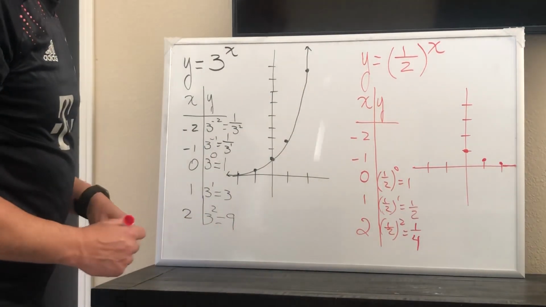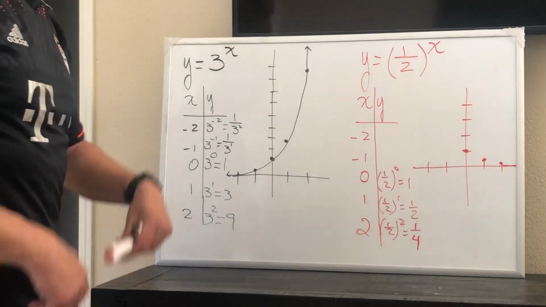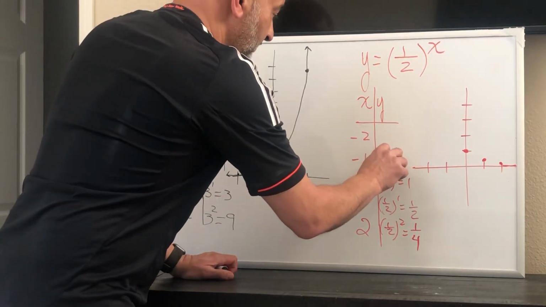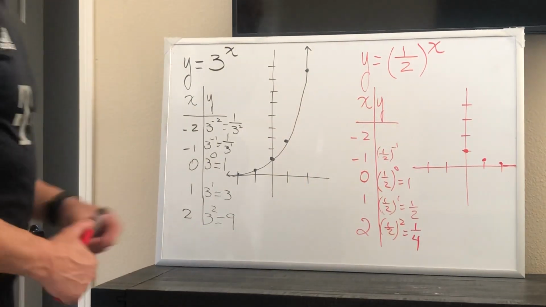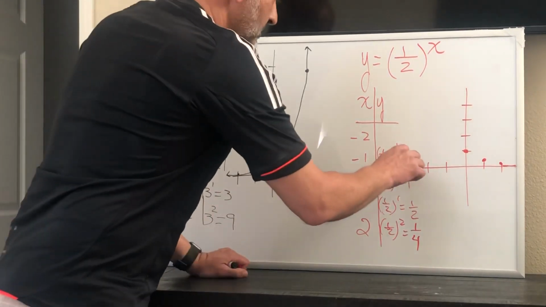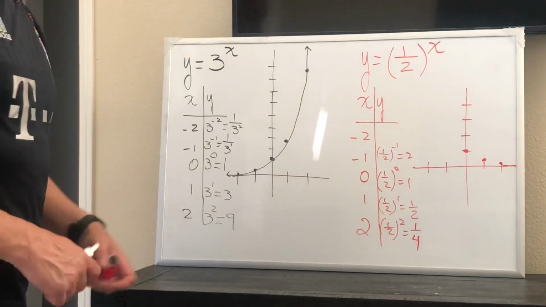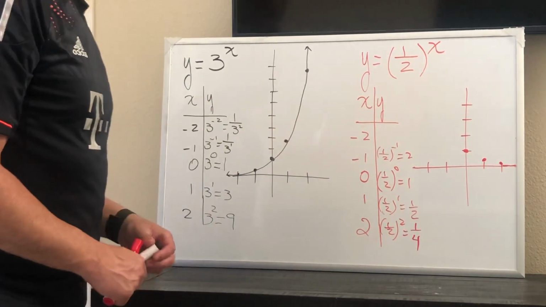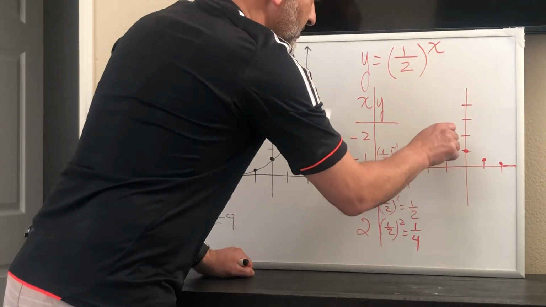And as you can see, as we go further to the right, the graph is going to get closer and closer to the x-axis, our horizontal asymptote. At -1, 1/2 to the power of -1 means what? Well, this -1 flips over the 1/2. So I'll end up with a 2. That's the job of -1. In fact, that's the job of the negative sign. It flips the fraction over, and I'll get 2 to the power of 1. So at -1, we get 2.